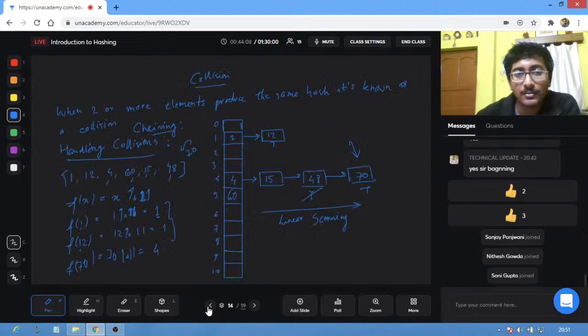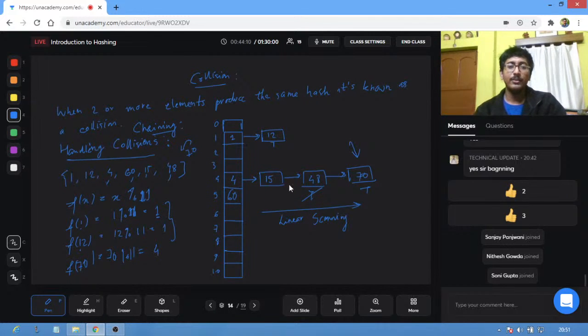Now if we look at this figure, you will find that this function out here is not a good hash function. Why? Because most of the slots are empty and one of the slots is highly piled up. This slot has 4 elements, but the majority of the slots are empty. So the distribution is non-uniform, and we suffer the consequence that the linear scanning is going to take a long time.